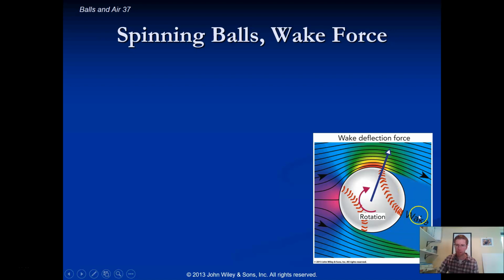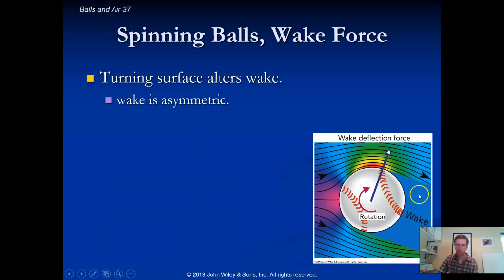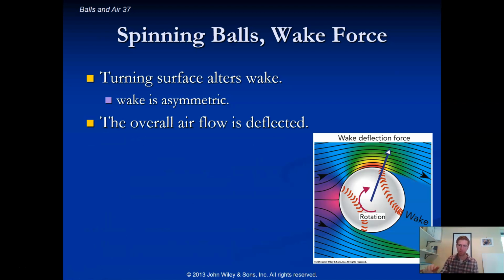Okay, so here again, we have the rotation of the ball. Now, if you have turbulence generated behind your ball, you'll have a wake that's off at an angle. And so this wake, now being at an angle, again, high pressure in front, low pressure back behind the ball, can generate a wake deflection force. Again, pushing from high to low will end up having a net force pushing your ball off. Again, a great amount of this will be drag force, like air resistance, but a little bit of difference in the angle of these two can add to the curvature of the ball. So the asymmetric wake, just like the asymmetric airflow, both generate forces in the upward direction.